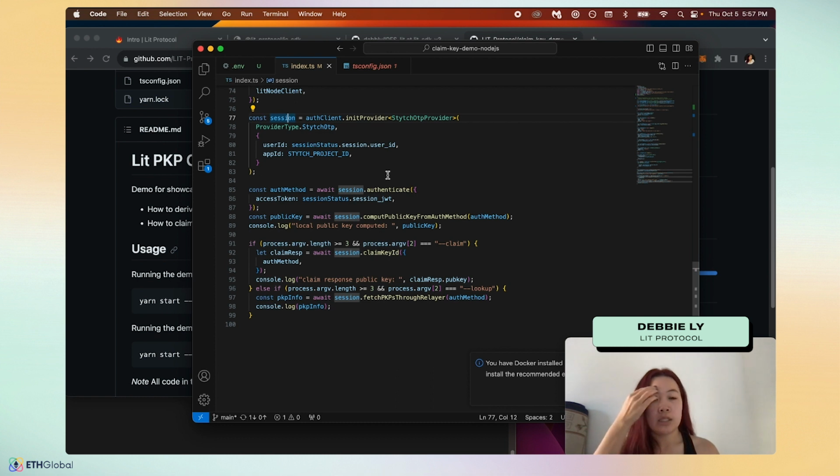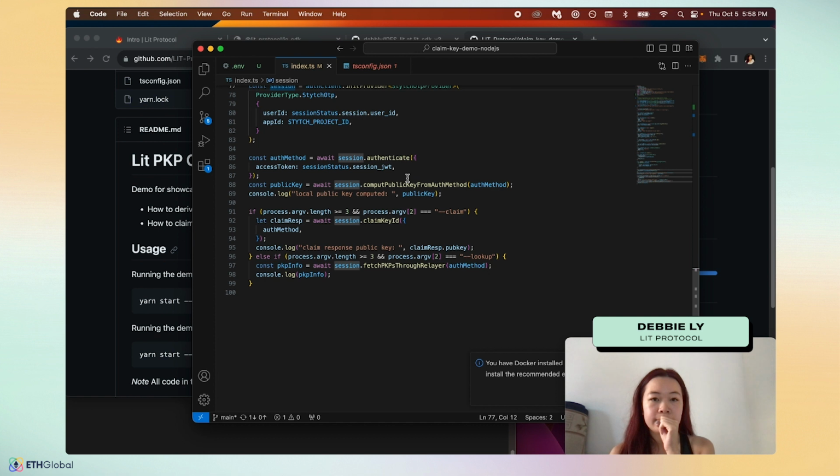So from there, we call auth method to get the auth method. And generally email is the auth method. So we're just passing in for the access token that session JWT that we got from session status.